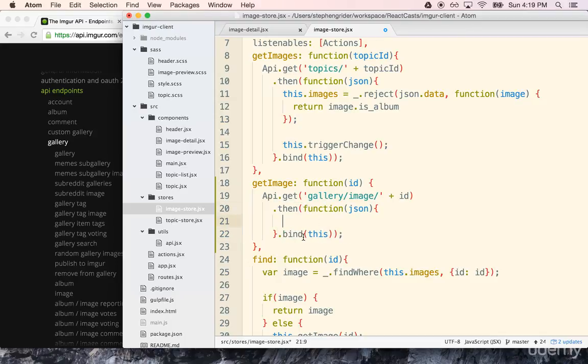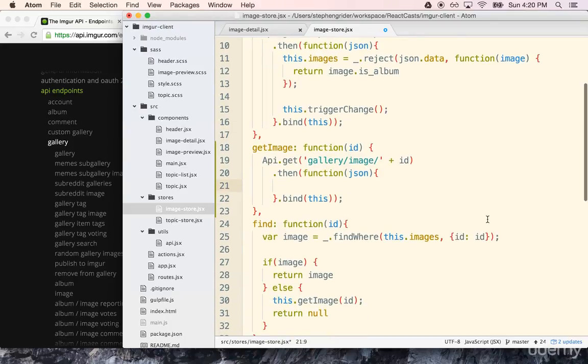Cool. Okay, so here's another thorny point. We store all of our images as this.images, and that data type is an array. So we put all of our images into an array and assign it to this.images. So we need to handle the case here in which images has not already been defined as an array.